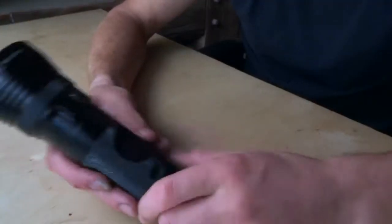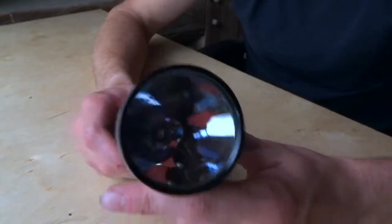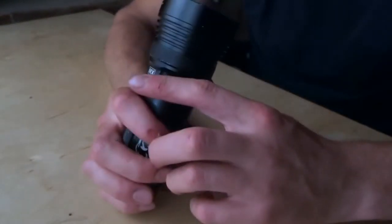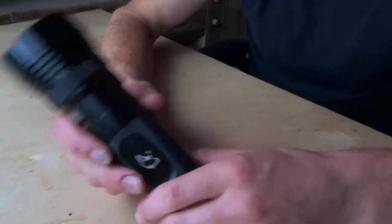It's waterproof, so you don't have to worry about that, getting rain on it, dropping it in the water or anything like that. And I'm going to do a test outside with the water. We'll test it in the pond just to show you it's waterproof. They give you some extra O-rings and stuff like that.